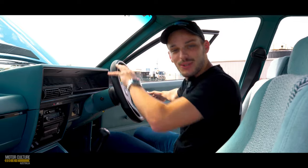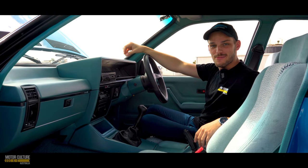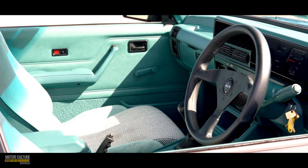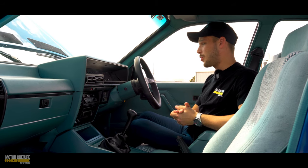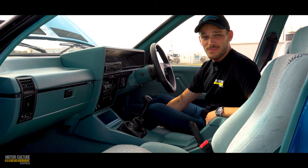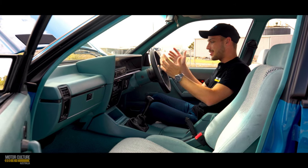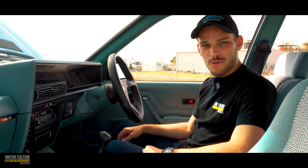I really want to show you the interior — there's something about getting into an old school car, isn't there? If you've never been in one of these before, it's a bit strange — it's literally blue everywhere, which is probably why they gave it the name Bluey. It's got a super aggressive motor and it's just blue everywhere, from the very comfortable seats to the door cards and the dash. It's looking super retro and old school with the speedometer, odometer, and even a cassette player in the stereo. I also really like the Momo steering wheel in this interior.